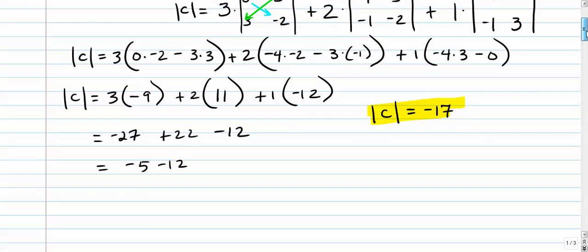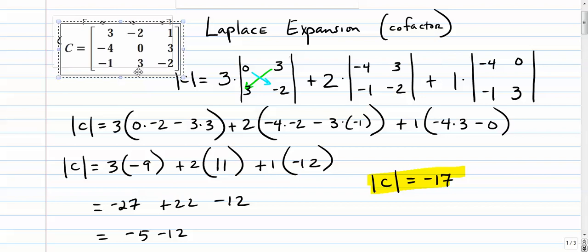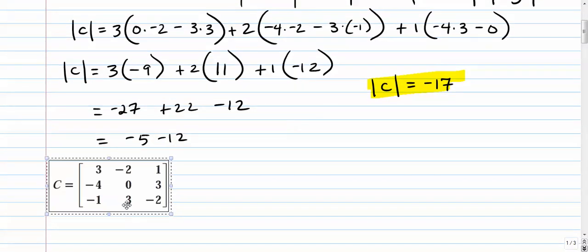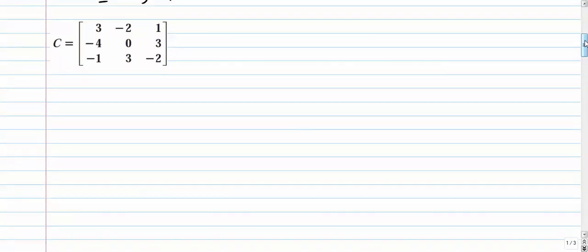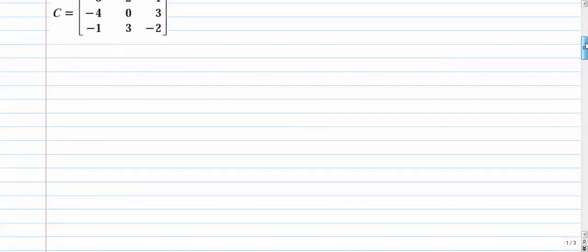Let's take a look at a different method. So what I'm going to do is grab onto this guy, we're going to copy and paste it and just kind of bring it down a little bit. And we're going to do the whole process over again. So this time we're going to use a different method. This method is named after another French mathematician, Pierre Sarrus. Again, he is, I believe, mid-19th century. I'm pretty sure they were contemporaries, Laplace and Sarrus.